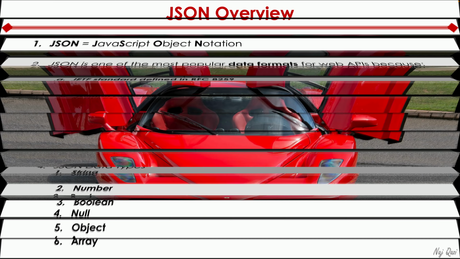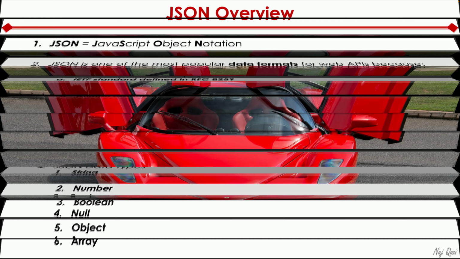And before I get into the data types, let's quickly look at Ferrari Enzo. And one thing I want you to familiarize yourself with is this whole idea in JSON called key value pair. So here we're saying, who is the manufacturer or the maker of this car?